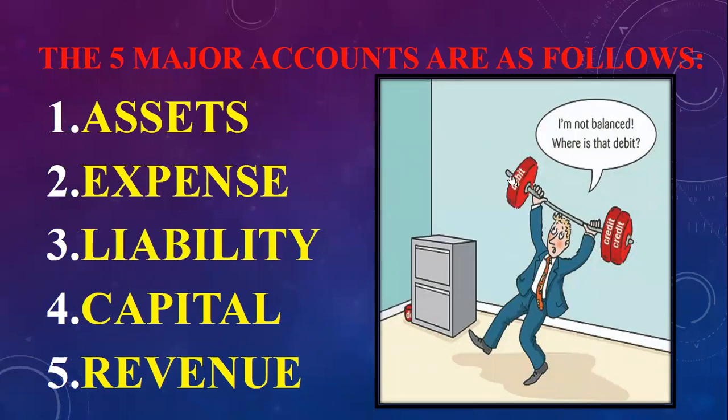Your debit and credit should always be equal. If you have 20,000 on the credit side, then you should also have 20,000 on the debit side. If I say that here I have 20,000 but on debit I have 10,000, then you have to add some amount in the debited side. Clear? So your debit should be equal to your credited side.